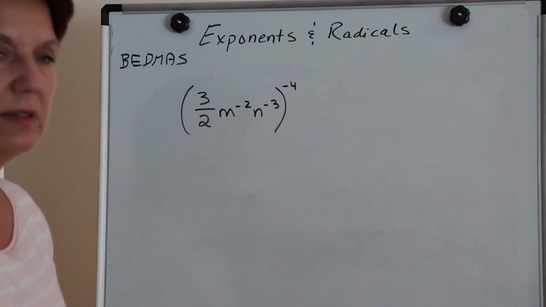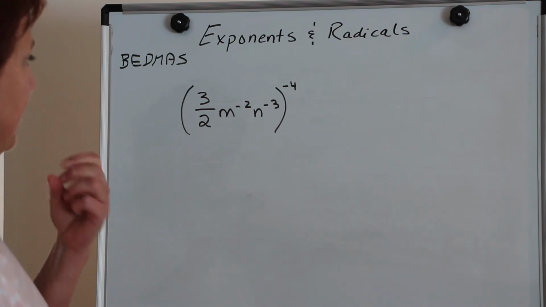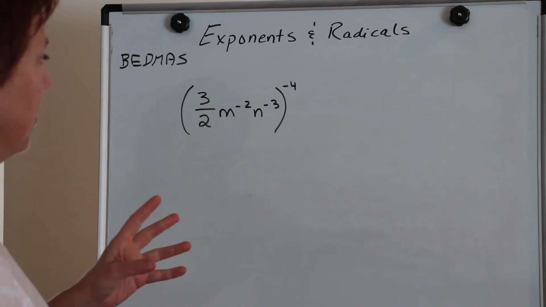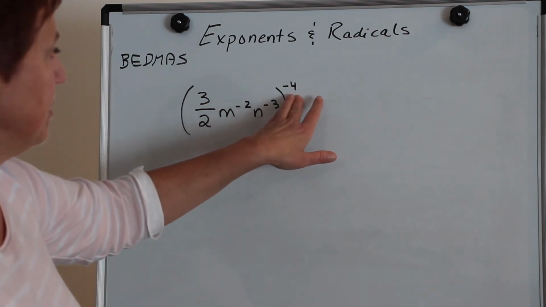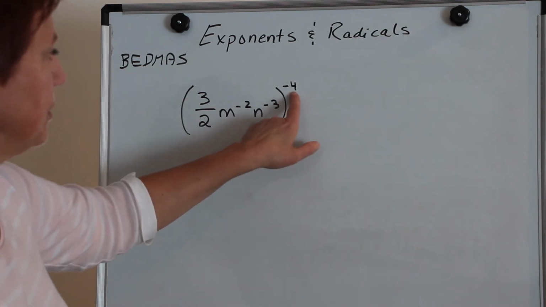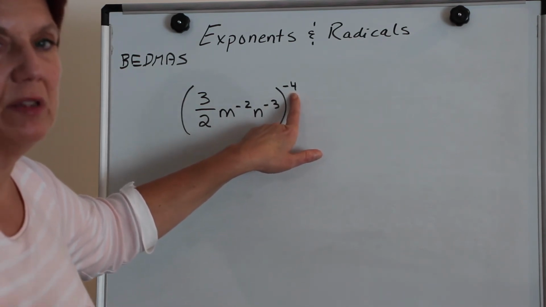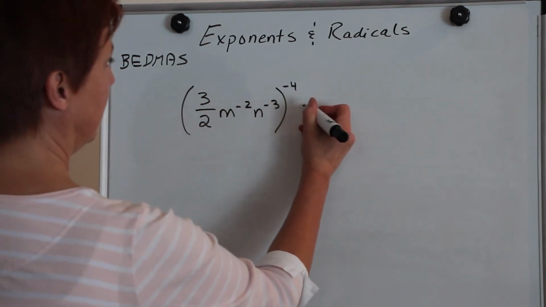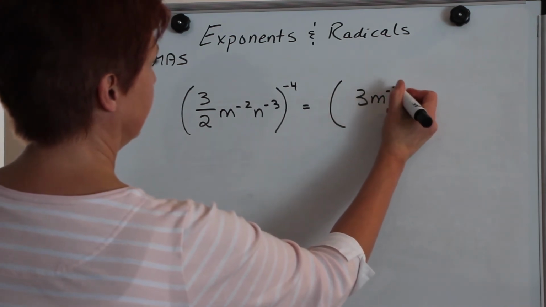Okay, this one looks a little scary, doesn't it? Okay, what do we do with this? First of all, it might help to rewrite it slightly so that we're clearer about what we're flipping if we decide to flip this entire base first in order to make this positive. There are lots of ways to deal with these questions. It comes down to preference, okay? And what I'd like to do here, I think, is I'd like to rewrite it like this.